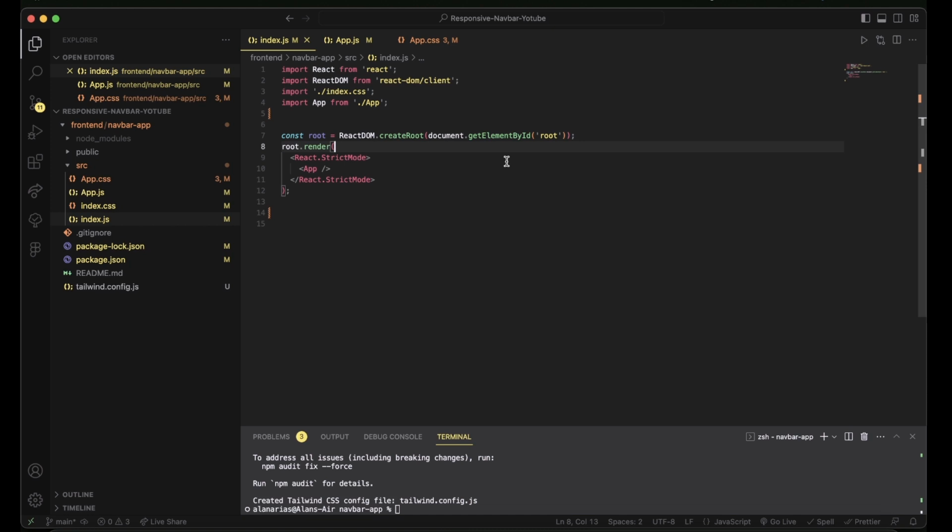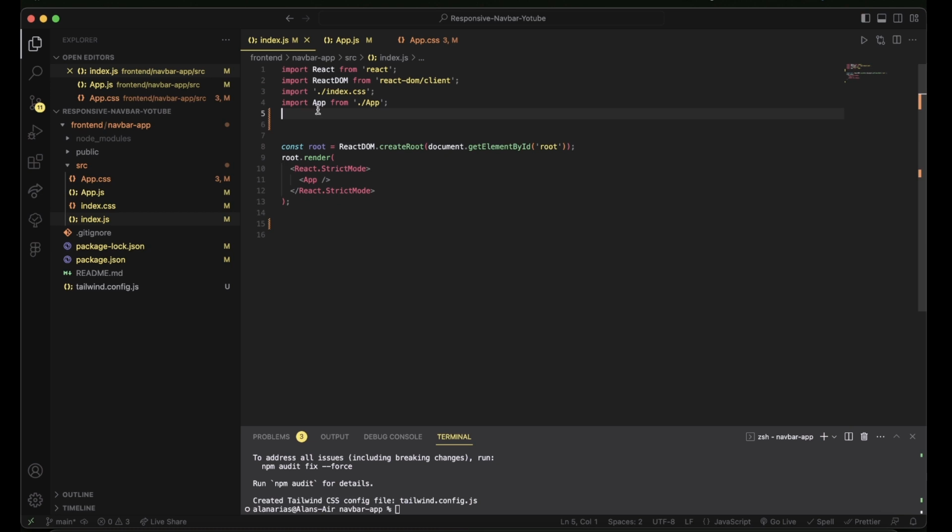Now that we have our Tailwind installed, as well as the other files deleted that we're not going to be using, we can go ahead and focus on the index.js, where we'll be installing our React Router DOM or browser router. So in order to do that, what we're going to do first is make a new line under the import here app, where you're importing the app, and you can just type in import and in curly brackets browser router, and then from React Router DOM.